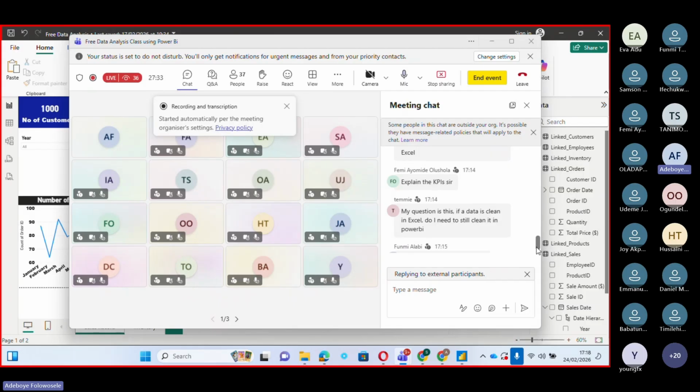Even in Excel, you can still use Power Query to clean, as I taught those of you in the Excel class. Excel and Power BI are both Microsoft products, and Power BI is an advance of Excel.